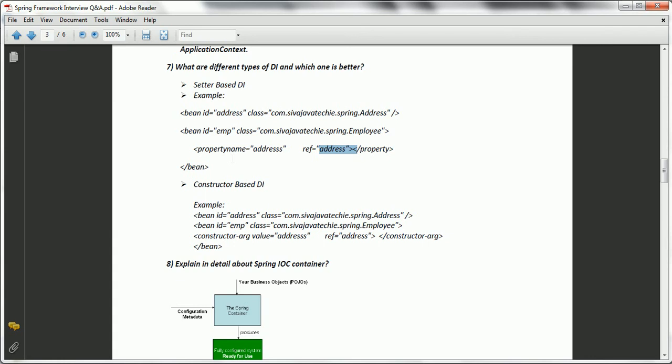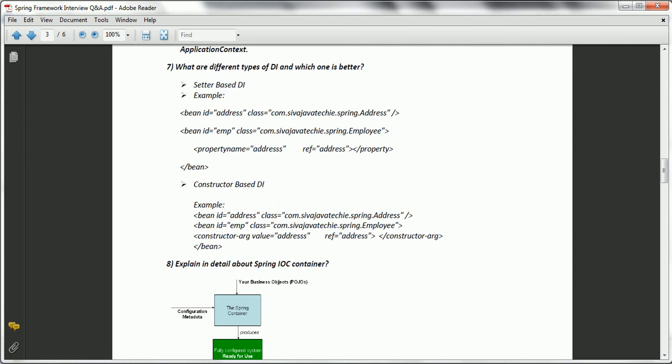Another one is the constructor based dependency injection, where we inject the object through the constructor. Here we have created the address object in the configuration file, and whenever we are creating an employee object, we are injecting the address through the ref property. This is called constructor based dependency injection.